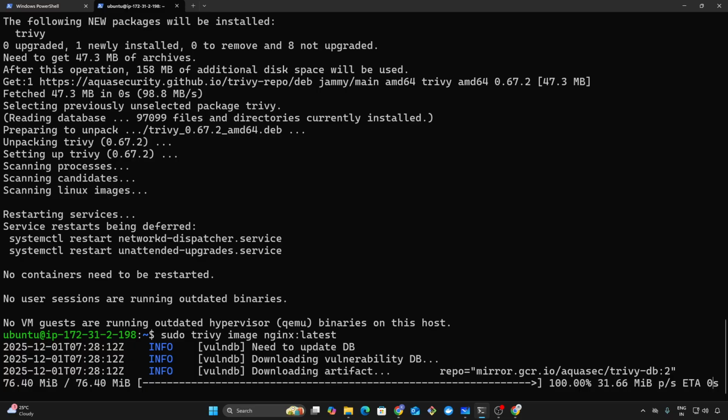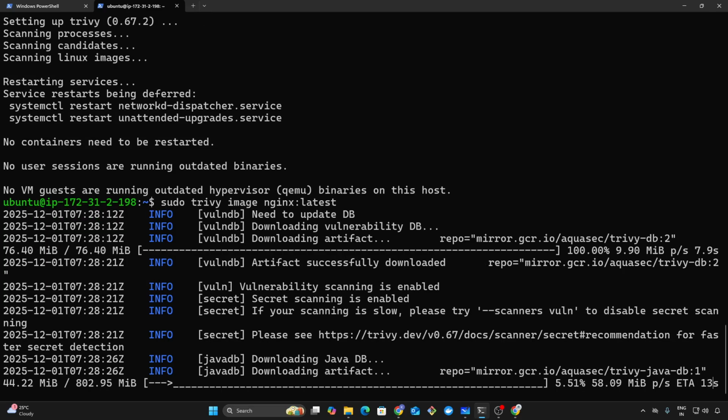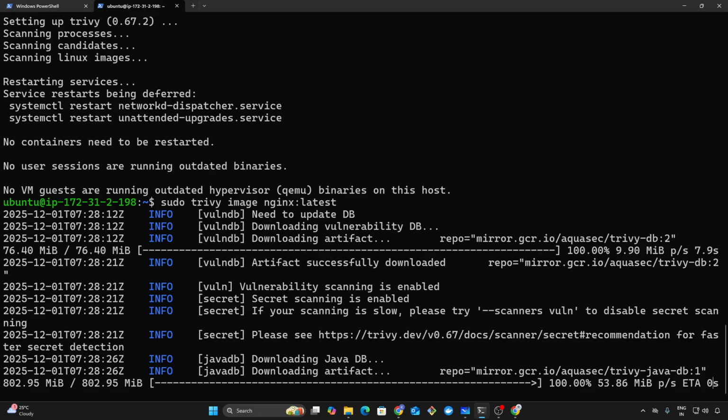Okay, the output shows common vulnerabilities and exposures. If you see high or critical, then don't deploy. Let's wait for the report. Even if you are creating your own image, you can use Trivy to scan that image, just to ensure that the image has no vulnerabilities. If you are seeing any critical or high vulnerability, then don't deploy it. It's not good practice, as well as it is risky.